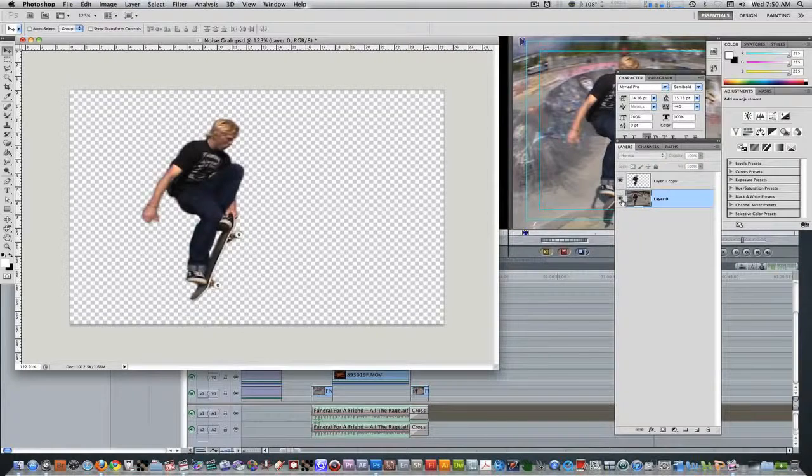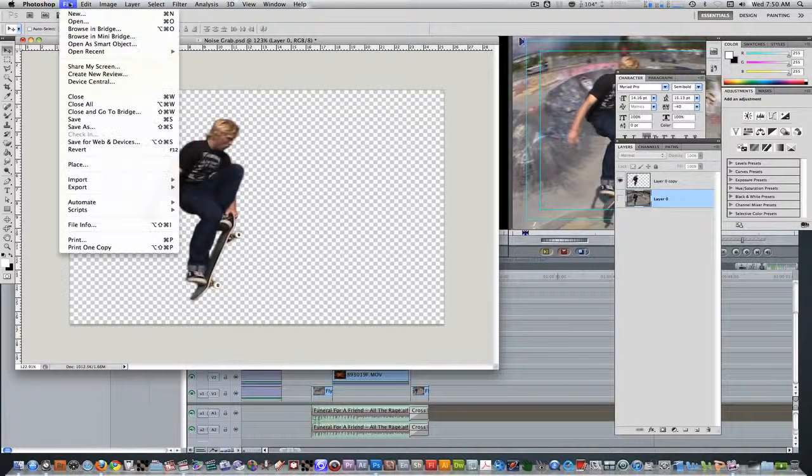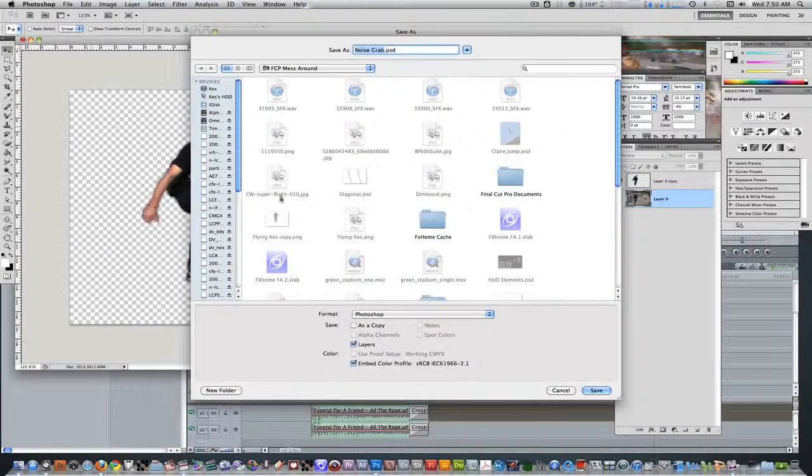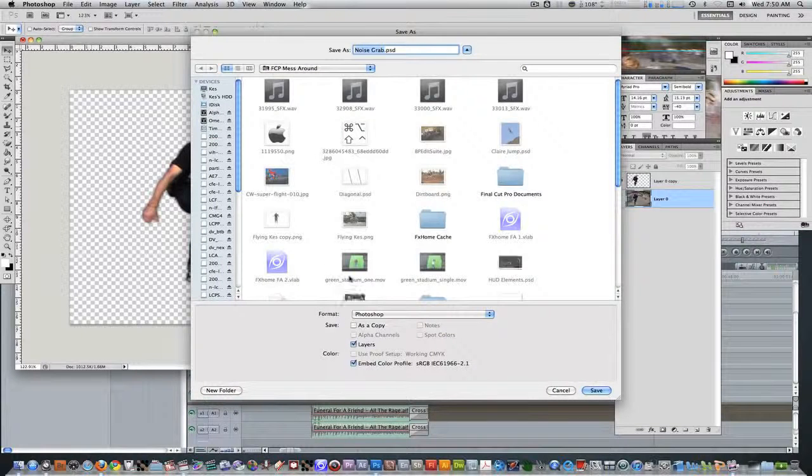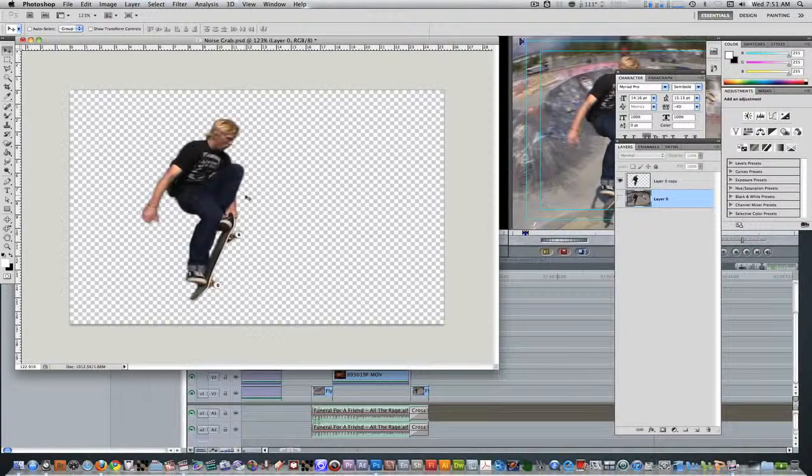So make sure you keep the original image, duplicate it, and then you mask him out using any masking solutions like the lasso tool, the polygon lasso tool, or a channel-based selection. And after that, I went to File, Save As, and just saved it as a Photoshop document. Photoshop documents, you're able to import into Final Cut, and they'll come in as sequences. I'm not going to do it again because I've already done this once before, but just do Save. There you go. So once you've saved your Photoshop document, go back to Final Cut Pro.